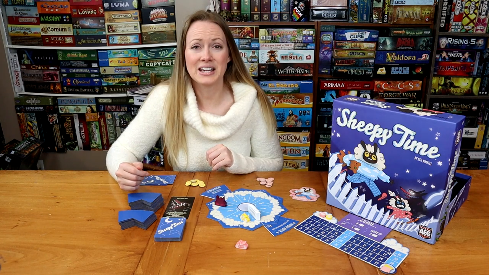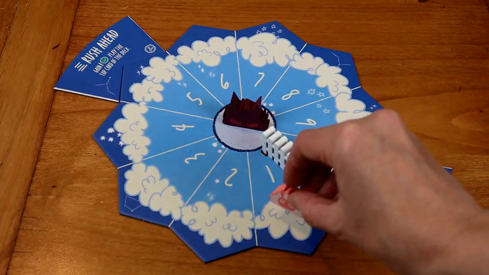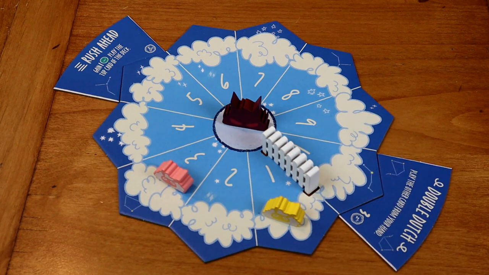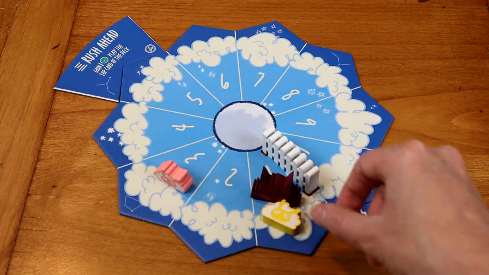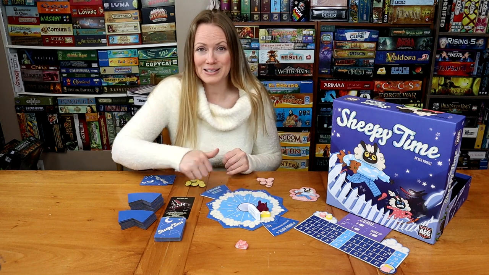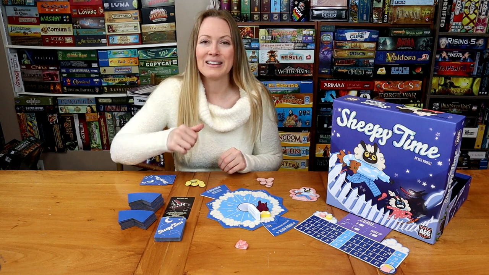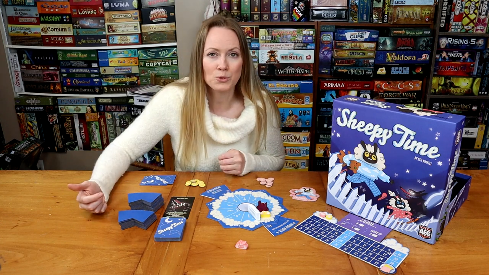The other thing is that you can become scared, and that means that if the wolf does catch you and you're standing upright as your marker, all you do is you lay them down on their side, and that means you got scared. Everyone gets a chance to be scared once, and then if the wolf catches them a second time, that means that you got nabbed by the wolf. Essentially, he got you. And that pulls you out of your nighttime sleep cycle. It brings you out of the dream.